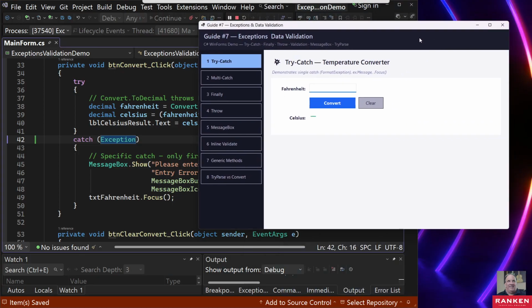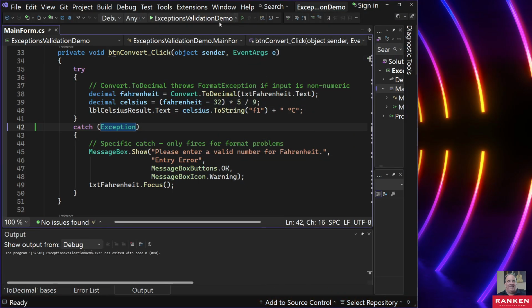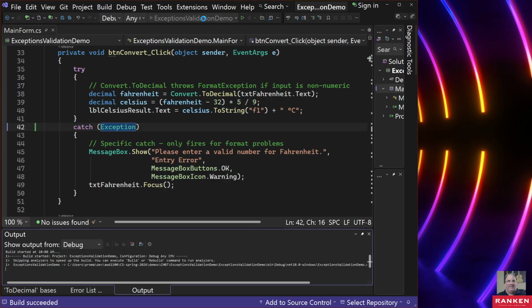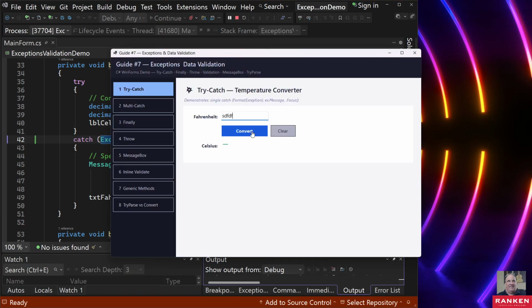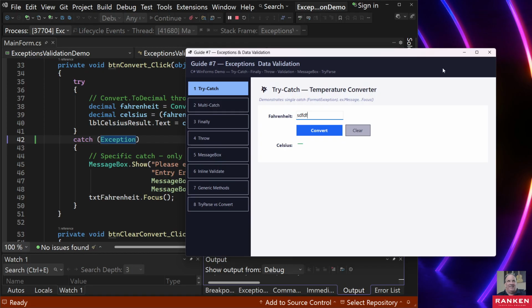Let me close this and get this fired up again. If I put some letters in here and hit convert, you're going to get the same thing. But it's just proper programming to use the specific exception, and it really helps with debugging as well. So you always use the specific exception that is being thrown, even though you can get away with this, right?